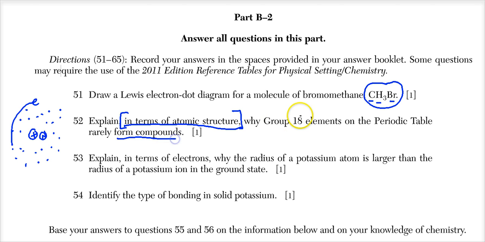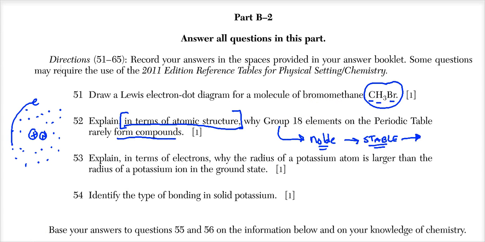Now you should know that group 18 are the noble gases, and noble gases are very, very stable, and stable means they have low energy. They have low energy, and that also means they don't do anything because they need energy to change their position. Now, why are the group 18 elements, the noble gases, stable?